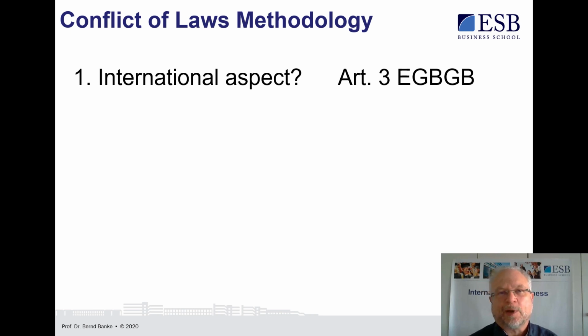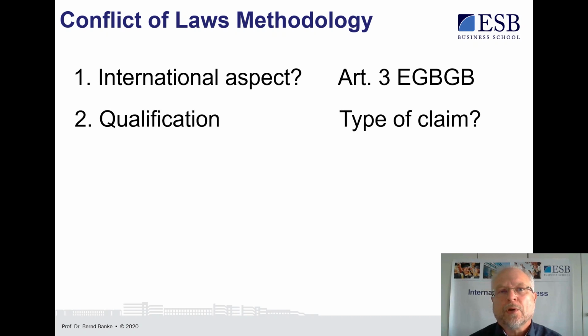If you don't, I'll have a very brief introduction in a couple of minutes, but if you don't really know what we're talking about when we talk about the German Article 3, and don't worry about the EGBGB, it's just the German abbreviation for the Introductory Act to the German Civil Code, and these letters mean Einführungsgesetz zum bürgerlichen Gesetzbuch. Most of you will think that's a pretty funny name for a law, but it's a German law and it's a German name, so we have to live with that. We have more information about that in the other lessons, and below our little movie over here, you can find the links for that. If you're really interested, have a look at that and see what that actually means.